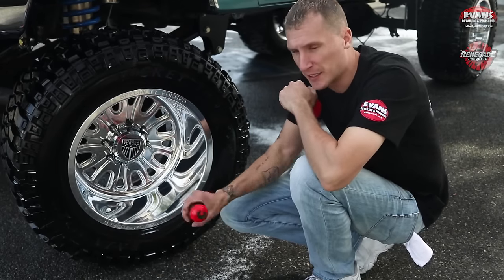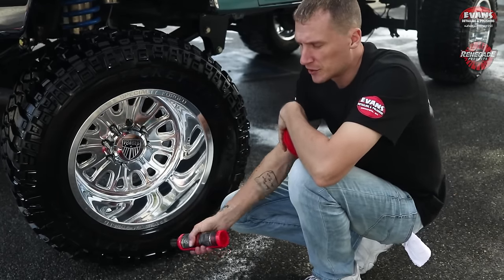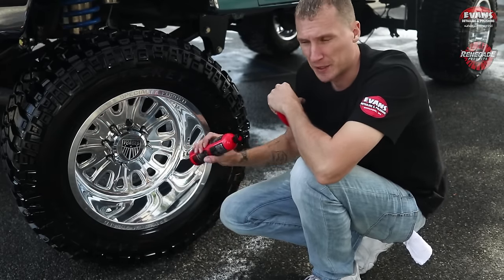First thing I'm going to do is I'm just going to shake this up really good. It likes to separate. Any good, real high quality polish is going to separate. You want to shake it up real good. Give it a good shake for probably 2 to 3 minutes. Once you get a good shake on it and it gets mixed together really well, you're going to want to apply some to the wax applicator pad.